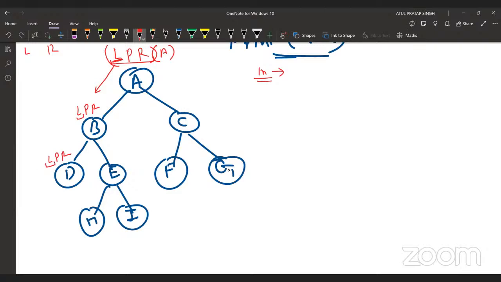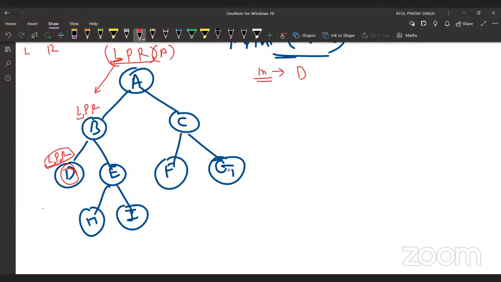Now we perform the first step at this moment. There is no child at the left position, so this step has no effect. Now the second step is performed, P, which prints the current node information. This is D, so the D element will be printed first. Then the third step is a recursive call on the right child, but no right child is available. That means all three steps are completed.